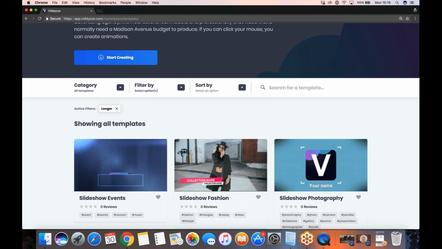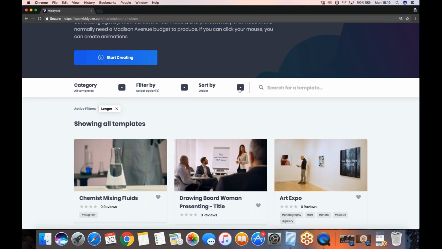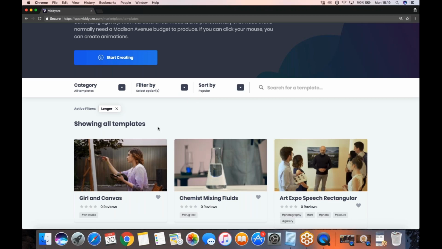And that moves me on to our sort by option, where you can list by the newest templates added. Sometimes we will add bonus templates into everybody's accounts. We've done that a couple of times over the past year. Again, you're going to be able to find them at the top. You can look at our oldest templates, some of the first ones that got added into this particular package, or our most popular, based on what you're seeing.